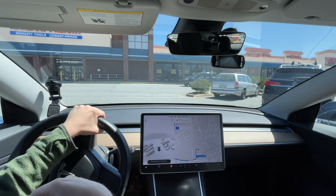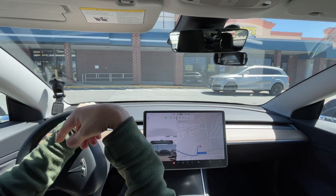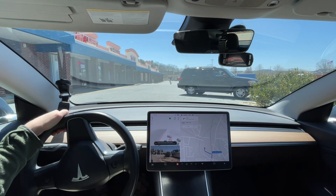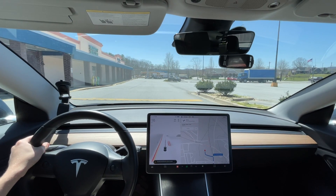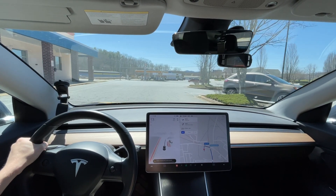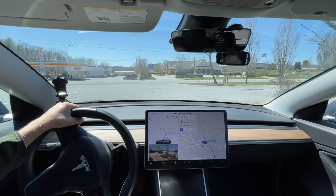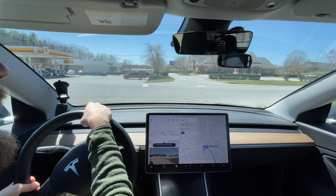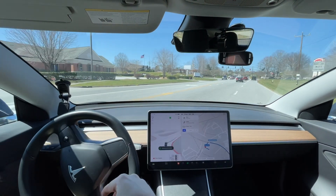I wanted to point something out — it wants me to go this way, and that is most certainly not the way you want to go in this car out of this shopping center. If you had a Cybertruck or maybe a Model Y that would be okay, but not this car. Let's try it and see how it does — well, there's a giant pothole here, so we're not doing that. My wheel would not even touch the ground. I'll try to get some data recorded for that pothole scenario.